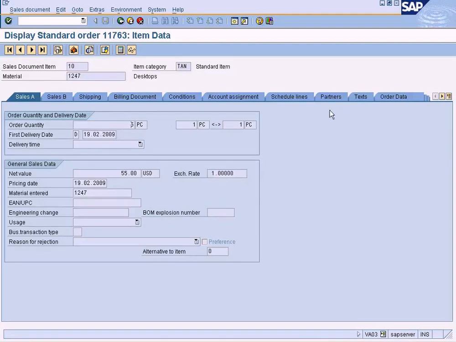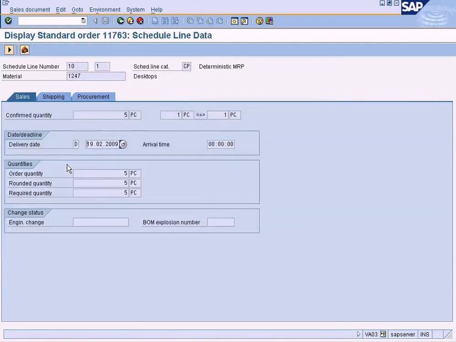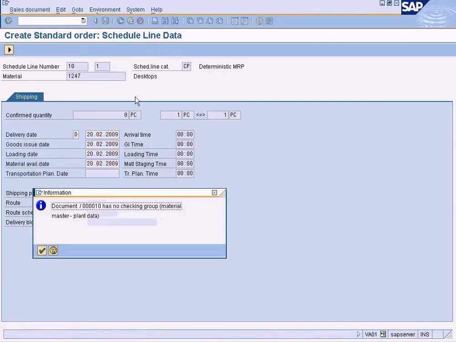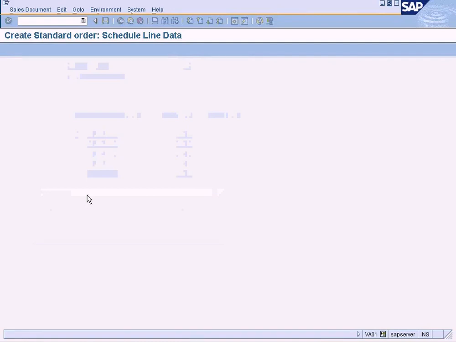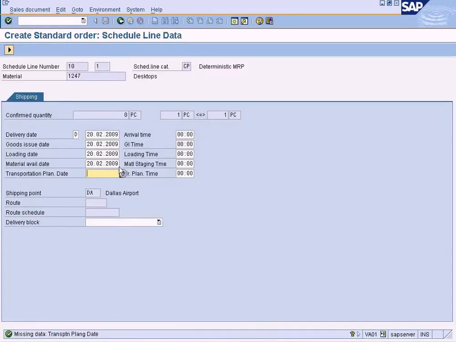Material, schedule and CP, scheduling, over here, schedule lines, and double click here, delivery date is this, just copy this loading date.